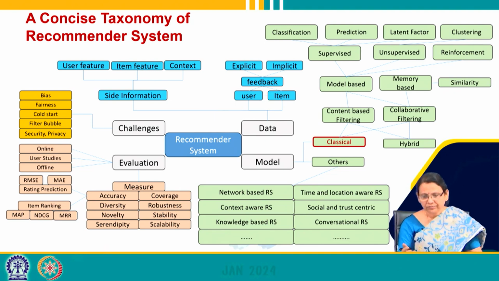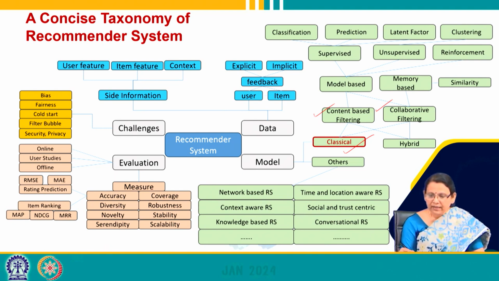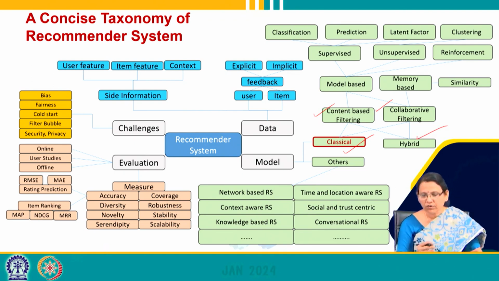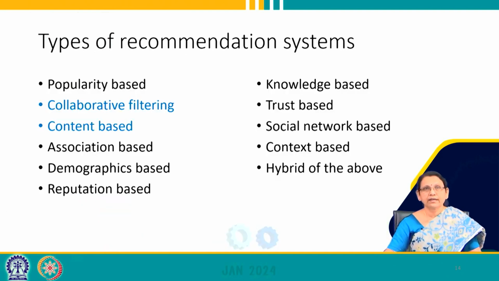If you look at these models, there are certain classical models which are widely discussed from the very inception of this idea of recommender system. Collaborative filtering and content based filtering are two such mechanisms. In their purest form, they have certain ways in which you can make this rating prediction. There are certain hybrids as well, which combine the idea of both. Now, there are various ways you can make models, but those things we are going to deal with in detail later on. Right now, let us just look at what are various types of recommendation systems.